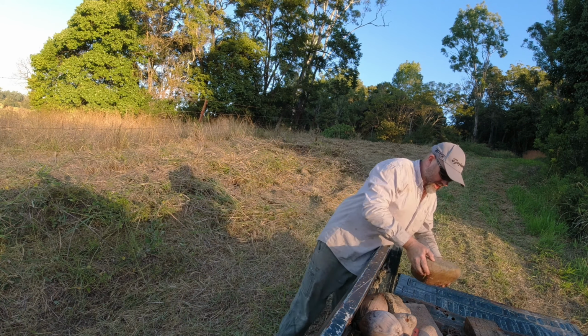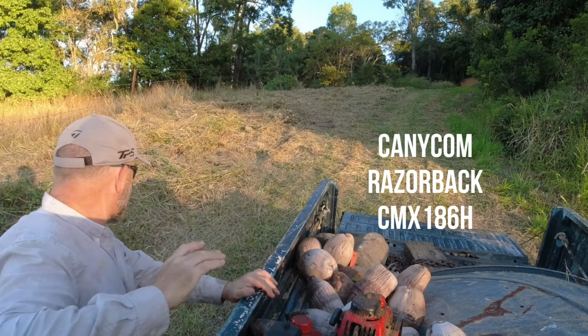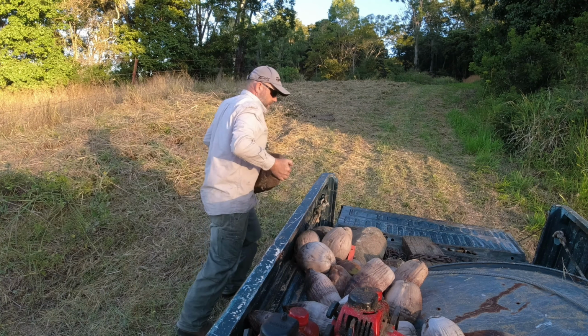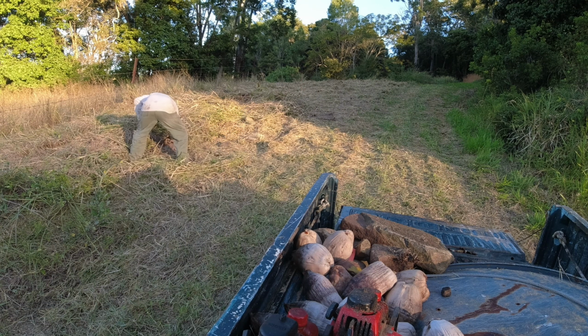These are just some of the rocks we ran over with the bush bash with the mower earlier on. You know, these are gonna be good. Up the coconuts in the rocks.